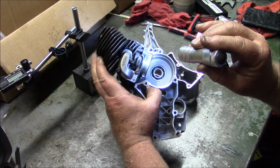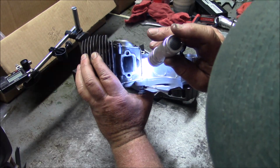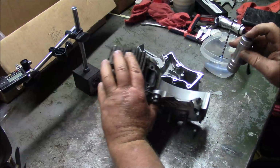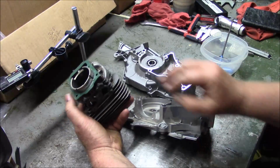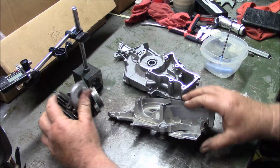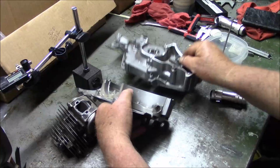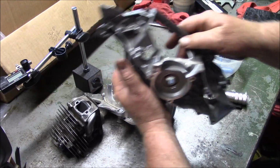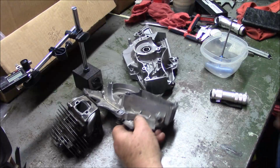I don't know if the camera's picking that up. That's actually, I'm going to give you an eyeball, about a 10,000ths interference. So for me to build this saw with this cylinder, I have to both take another few thousandths off this flange, and I also have to remove material right in here and right in here with a die grinder or whatever you're going to use in order to let that cylinder actually seat. So that's a set of considerations.